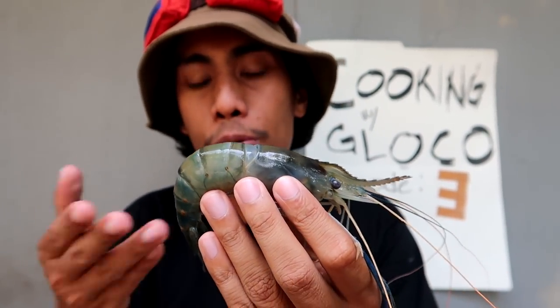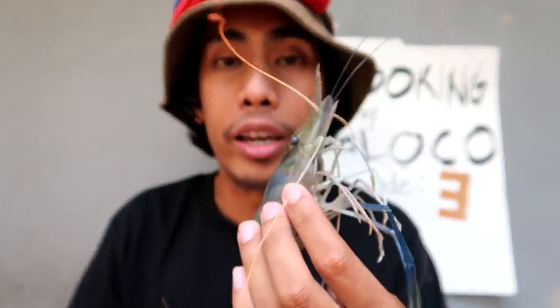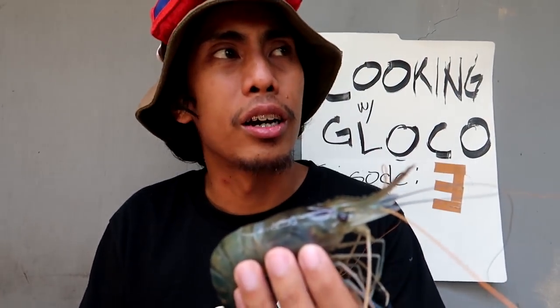I have no idea how we got this in our rivers, but these guys can now be locally caught in the Pampanga River, particularly in Kalumpit and in San Simon, Pampanga. I caught this in San Simon.